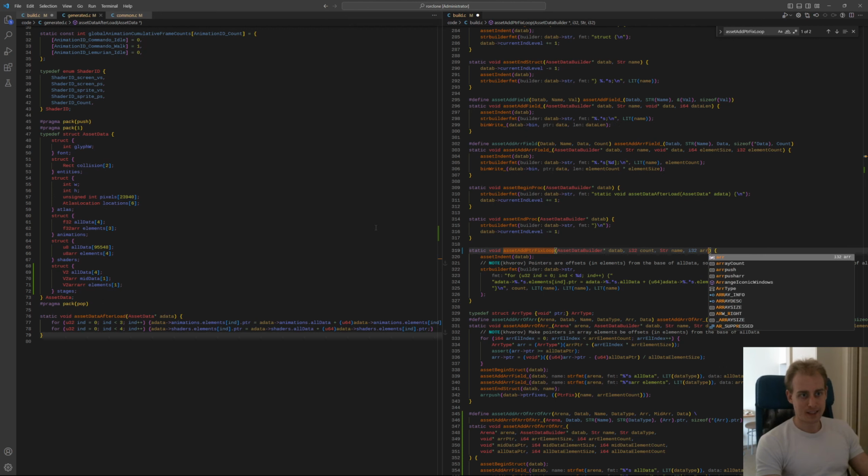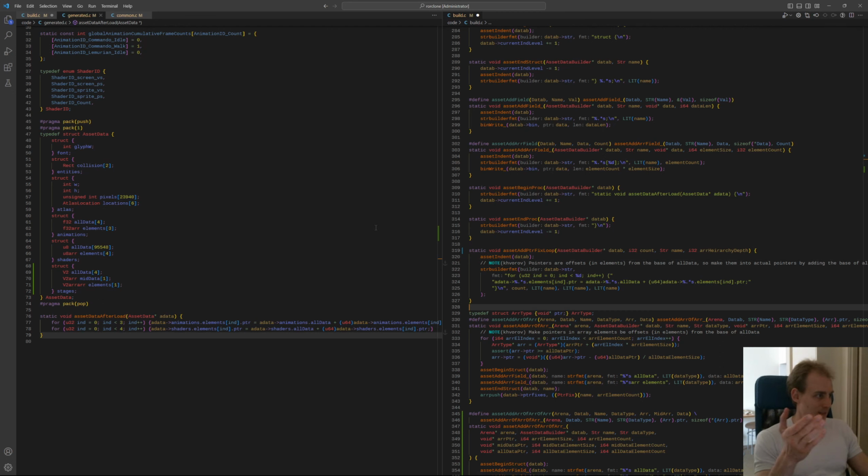I32 array hierarchy depth, I guess. So in this case it's a, well, it depends on how you define it, I guess. Let's just say it's 2 for the normal case and 3 for the other case.